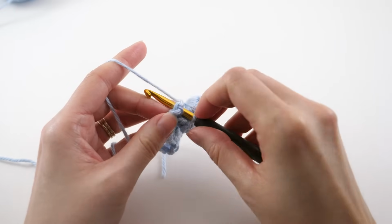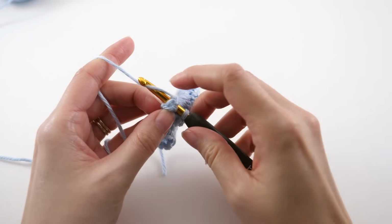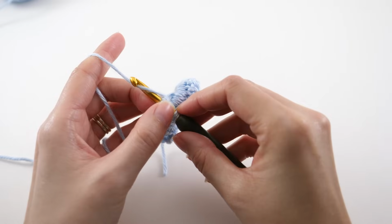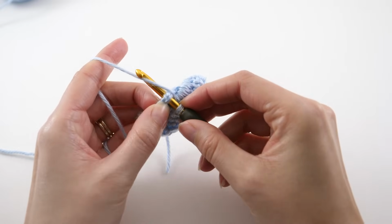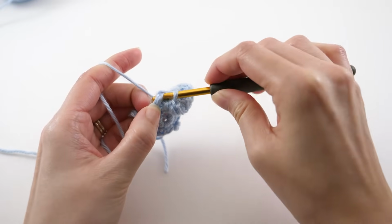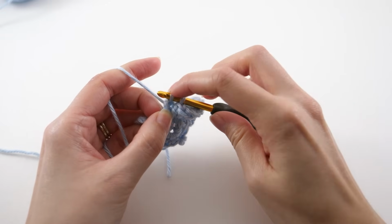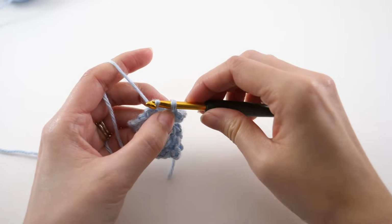Then we're going to grab our working yarn, so just yarn over, and we want to pull this through the loop on our hook, but we have to go through this too. So just hold on to that with your fingers, kind of get it out of the way so that loop doesn't fall off. And then we're going to pull this loop through this one.